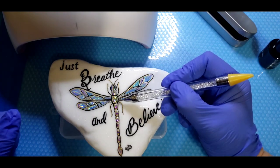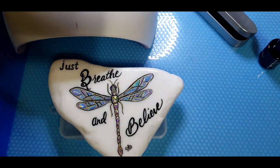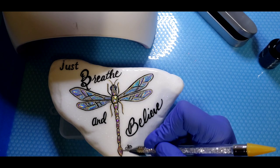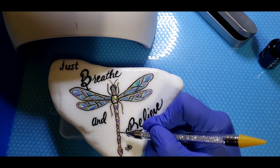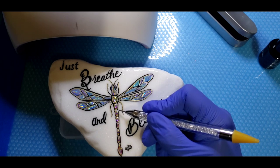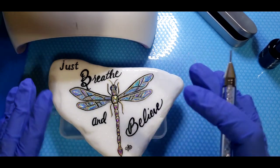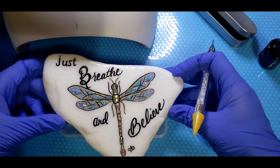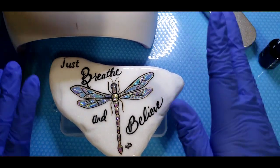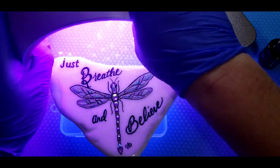Okay. There's that. And the reason you don't want resin on top of your stones is because you'll lose your facets and they won't be very pretty. They'll be there and they'll still sparkle some, but you won't have any facets. They won't shimmer when you move it. They won't do the sparkle. Okay, then cure that for 4 cycles, 120 seconds.